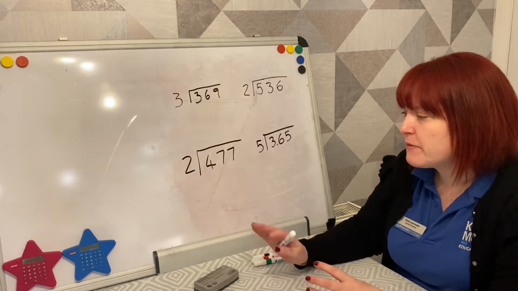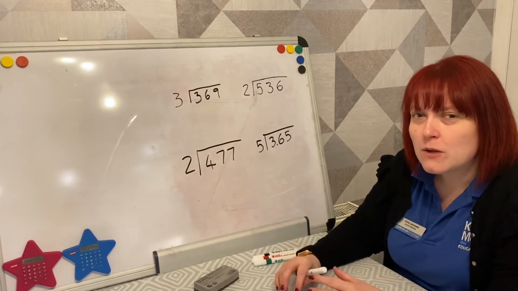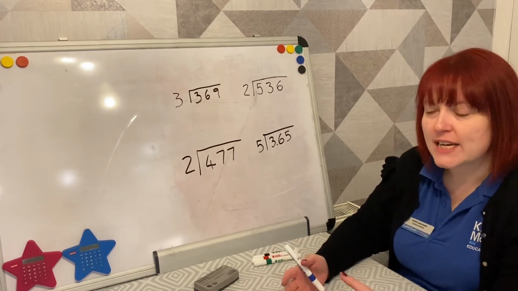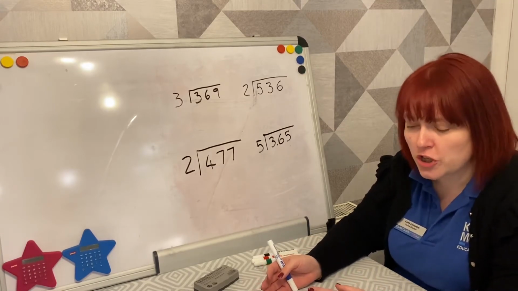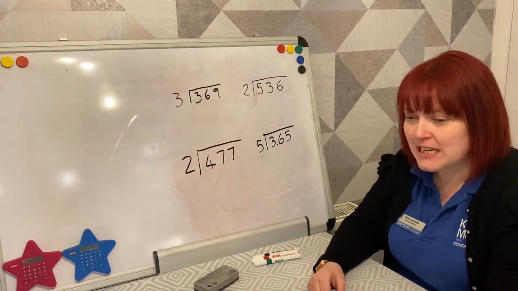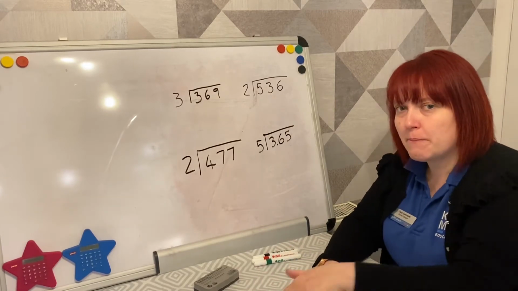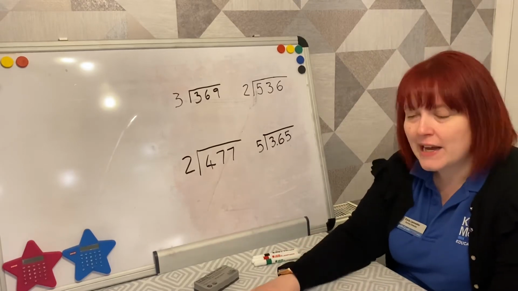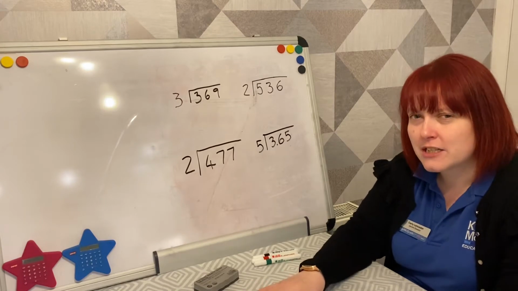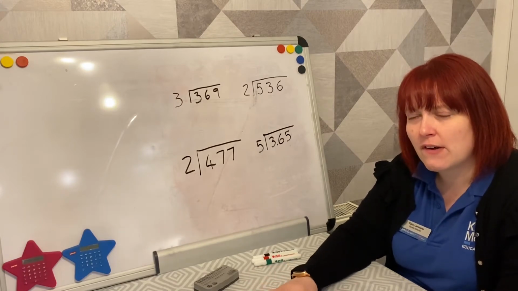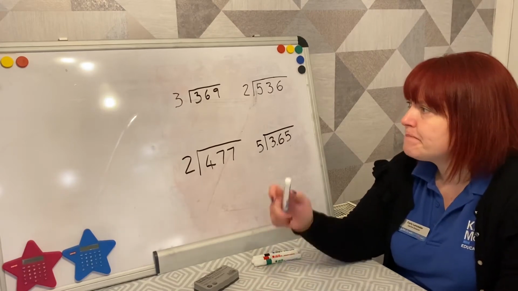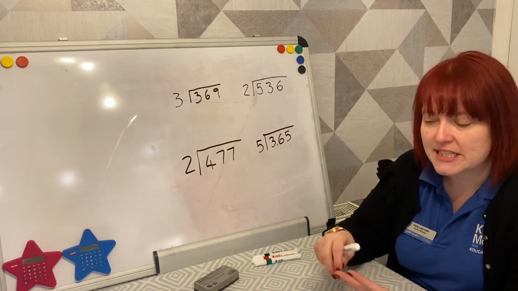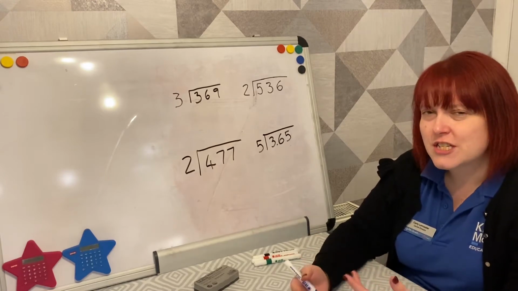Now just a quick aside before we get started, when you're working with little ones and dividing, you're obviously going to do that practically, so you would have the number of objects. So say it was 8 and we were dividing by 2, we'd have 8 objects and we would literally put them in 2 separate piles until we ran out of objects, and the number in each pile would be the answer. So that's your practical method when you're starting off with the very, very little ones. Another one is that they practice their times tables, so you just count up with them in their times tables till they get to the answer. So there's lots of different methods.